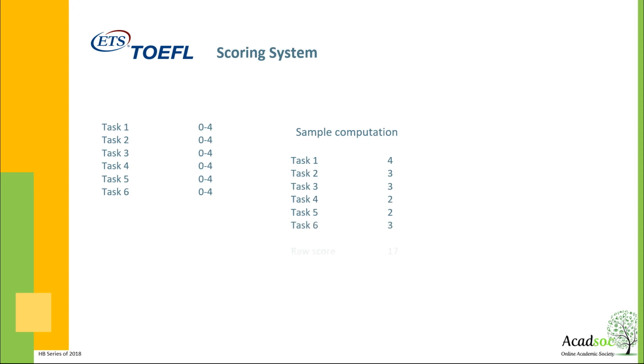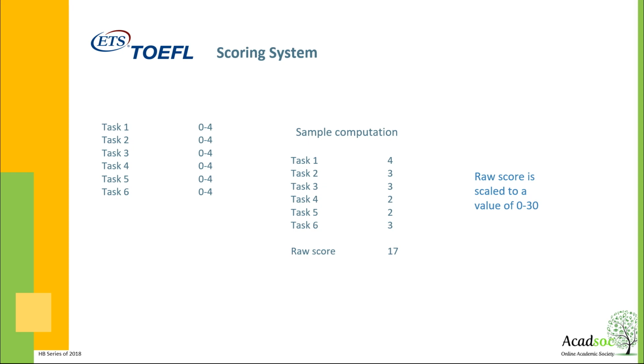Then we're just going to get the raw score. There are 2 ways of getting the raw score. We can get the total score, or we can get the average. No matter what the raw score is, whether it's the total score or the average one, they will all be converted to a scaled value of 0 to 30. So there's like a conversion table, but this is automated. In our classes, all we have to do would be to give them scores for each task.